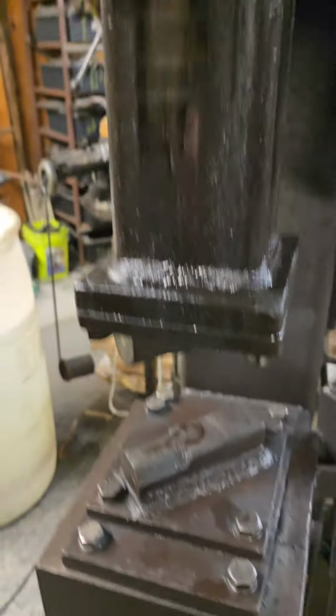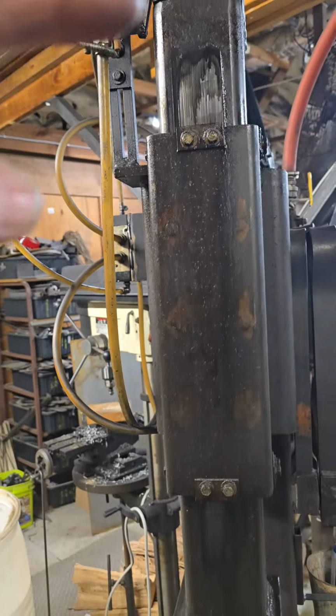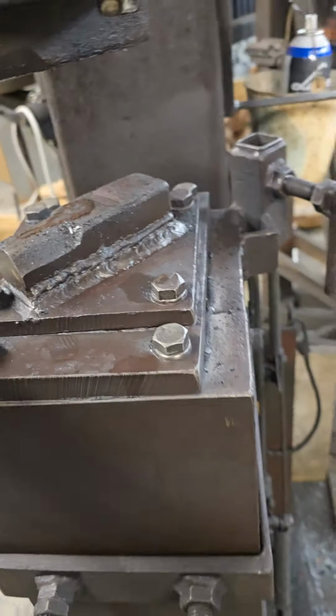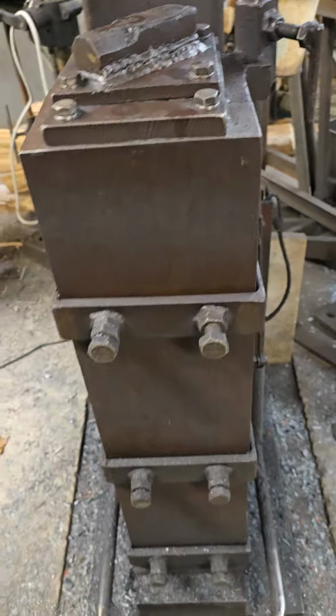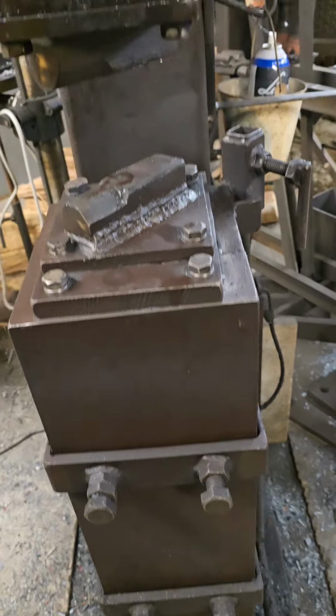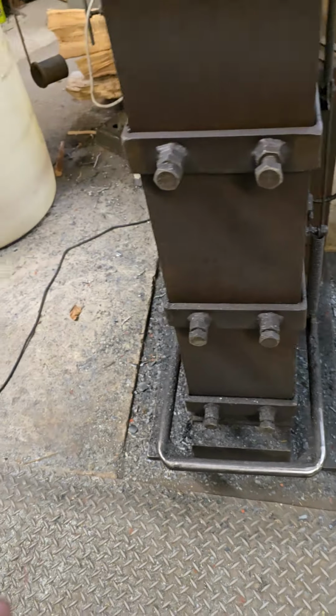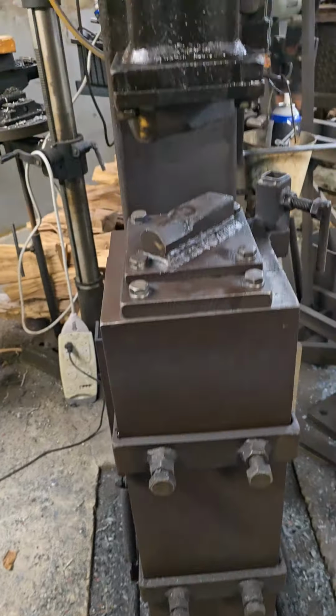The thing is, you don't have to have real thick concrete as long as you have at minimum a 10-to-1 ratio between your hammerhead and the anvil. That's what takes the most force. You're not literally beating the concrete to death. If you have a very light anvil and a heavy head, if you don't have that ratio right, then yes, it can do damage to your floor. With this, I've never really had a problem.